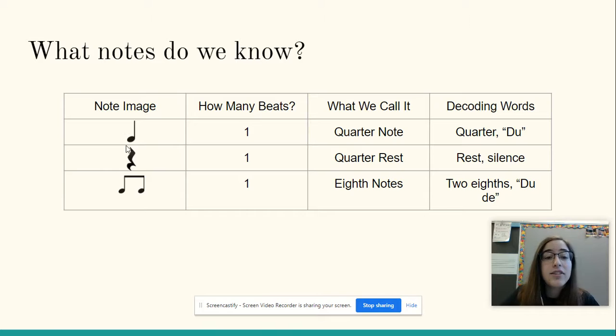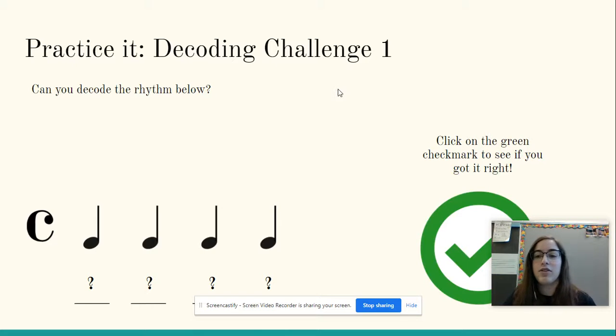like that. And lastly in the chart, we have a pair of eighth notes. It's a pair. There are two of them. They're connected by the beam. Two eighth notes get one beat. I'll say that one more time. Two eighth notes get one beat. I think we used the pizza example before. If we have two slices of pizza, but we have half the pizza and half the pizza, then that becomes the whole pizza. So two eighth notes makes one beat. Otherwise, just half a beat and half a beat. So that's one beat. We call it eighth notes. If we're decoding it, we could say two eighths, or we could say do day. So those are the notes that we know and the notes that we're going to be working with today.